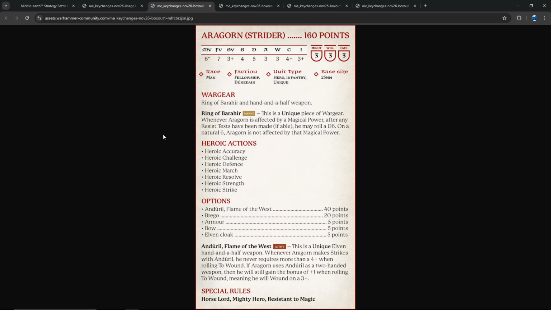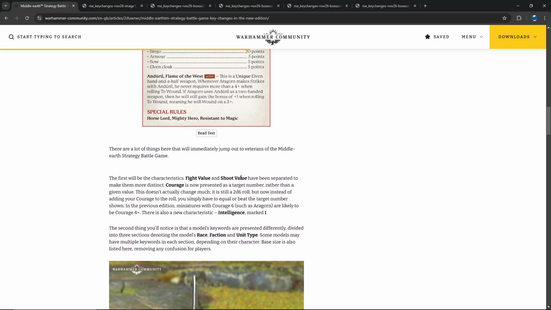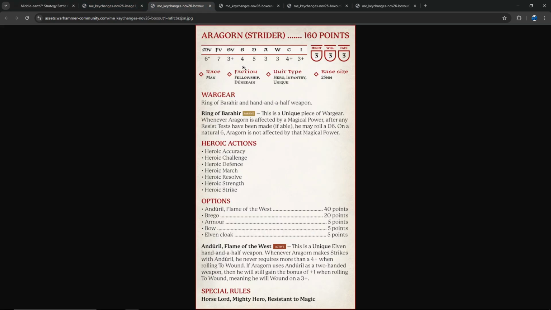So if we go to the profile for Aragorn and Strider here, you can see move value still the same there, 6. His fight value has been switched out from the ranged value and stuff in there. So you've got a fight value of 7, which I think is quite good. And then as we go back to this, you'll see that they talk a little bit more about this in detail. You have the shoot value now, so SV next to that one. So it's a 3+. Strength and defense, attacks, wounds, all pretty much similar as you'd expected. So strength 4, defense 5, attacks 3, wounds 3.